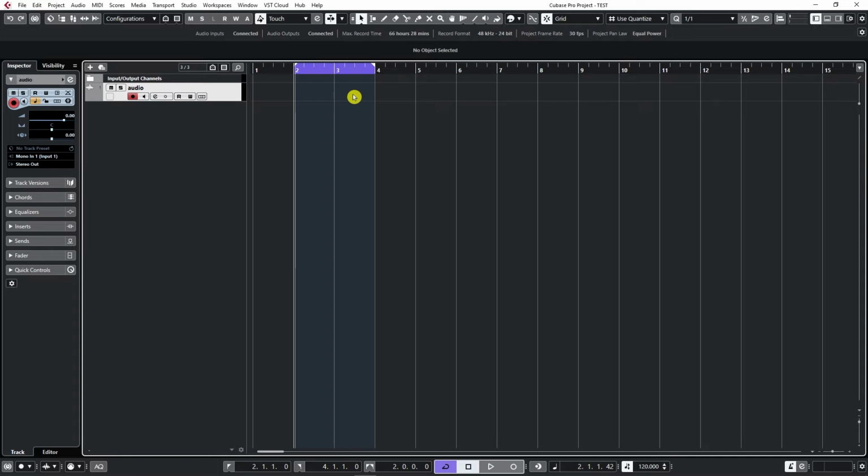Now let's say I press play, let's see what happens. Now my click is turned off. We don't need it for now, but let's see what happens. It's looping it, right? It goes back and forth, back and forth. Okay, it's in a loop now.